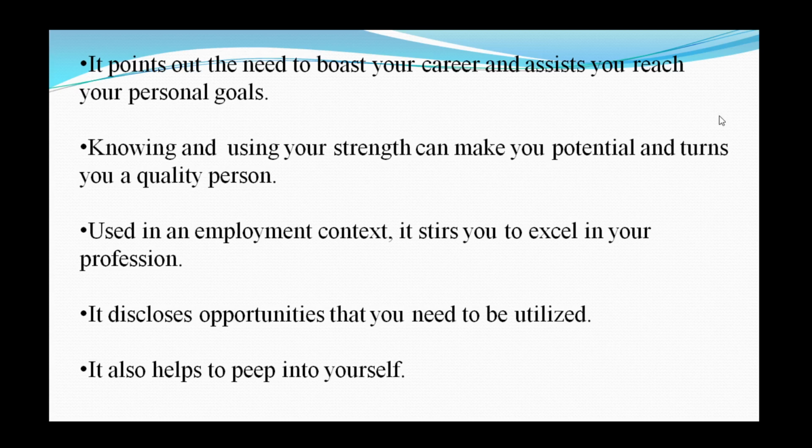Knowing and using your strength can make you potent and turn you into a quality person. Used in an employment context, it stirs you to excel in your profession. It discloses opportunities that you need to utilize. It also helps you to peep into yourself.